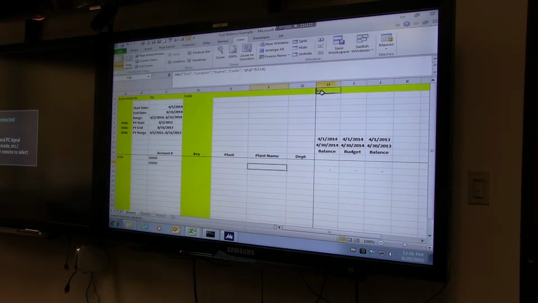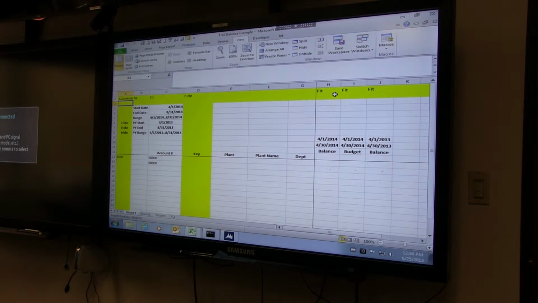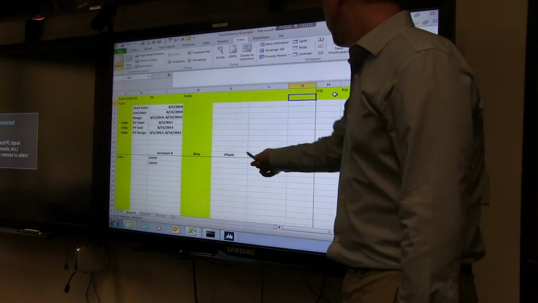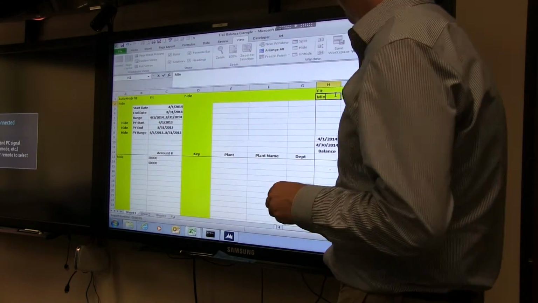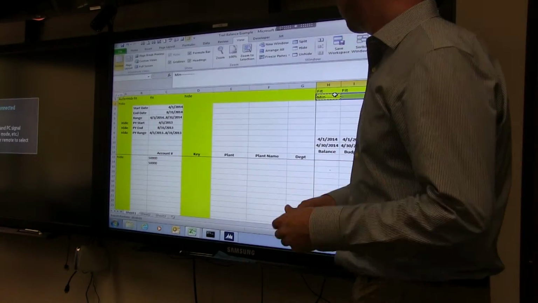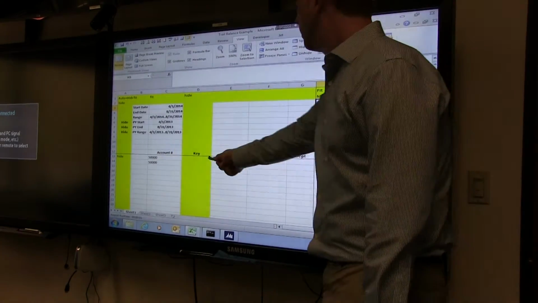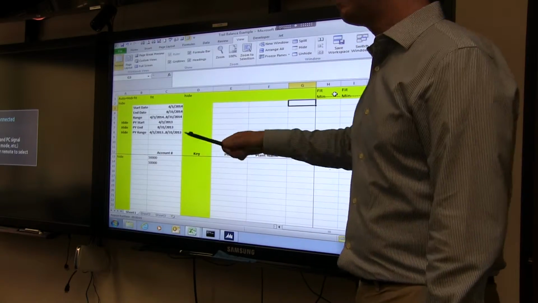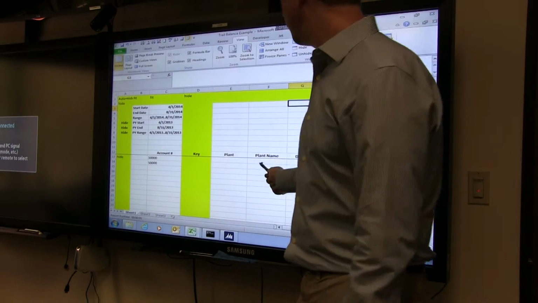So how come it doesn't display those functions, like here and here and here? Well, go to plant name, go down to, there's a formula there. Right here. The reason is that we can see the key is blank right now. It's looking at that key and saying, give me every plant name.